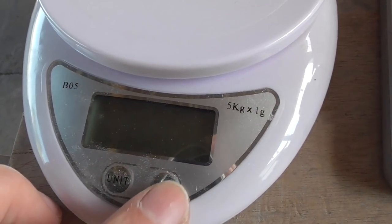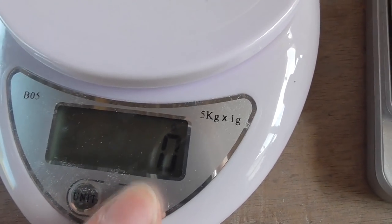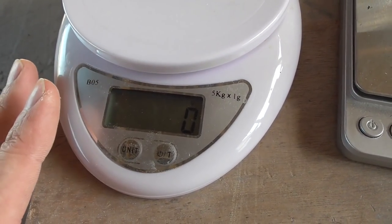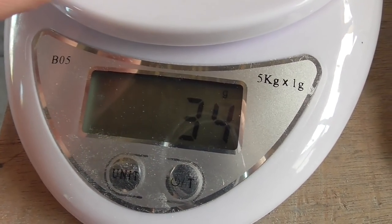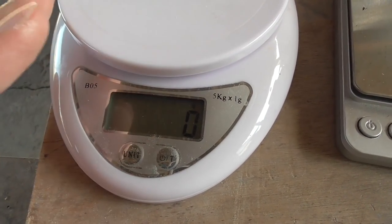Now if you contrast that with one of these ones, the on-off button turns it on, but it doesn't turn it off, it just zeroes it again. And this one has a timer in it that after a minute or so it will turn off on its own. So if you're using one of these, you've got to keep touching it every now and then just to keep it alive, just so that that number changes a bit, and then it will reset the timeout so it doesn't suddenly turn off on you.